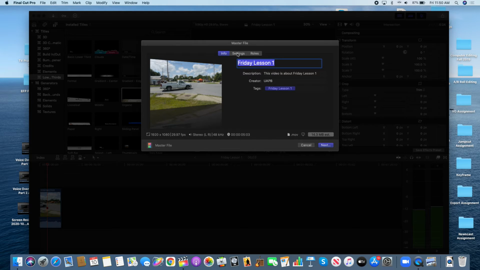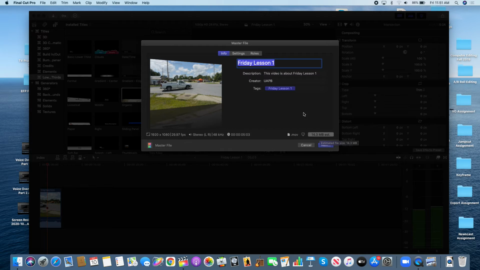So next thing I'm going to look at, let me show you something. Right here, where it says 14.3 megabytes, that lets me know how big my file is. The reason that is significant is if you know that on your flash drive you only have 10 megabytes for some reason, then hey, I got to delete something before I can export this file into my flash drive.